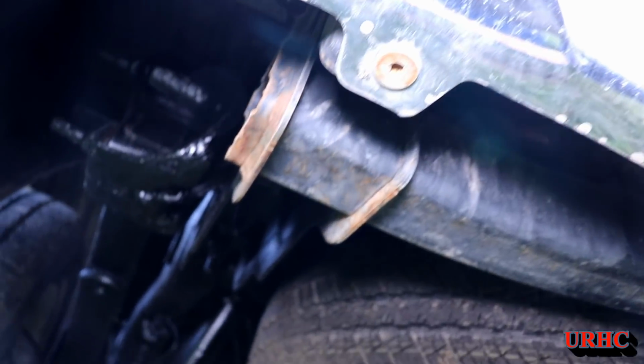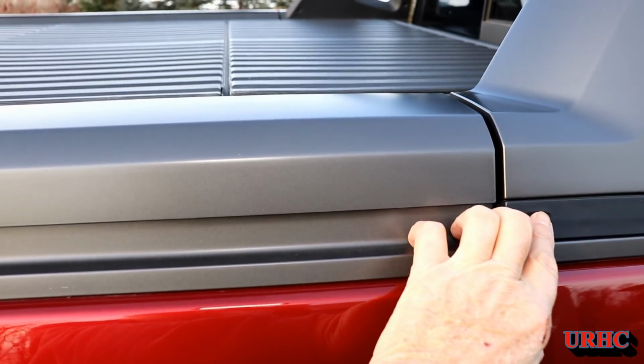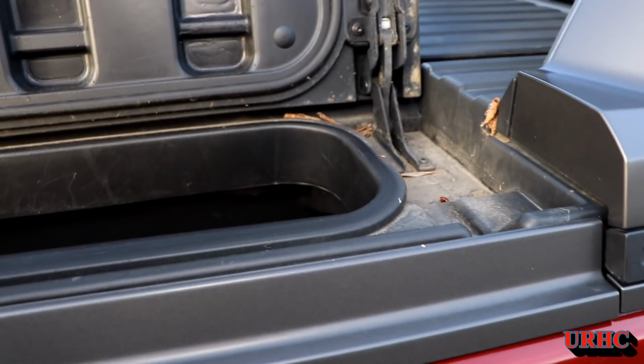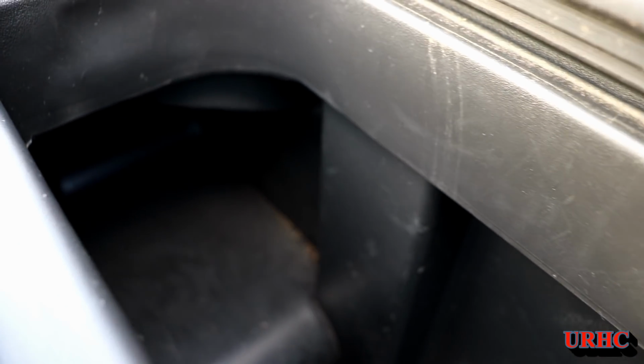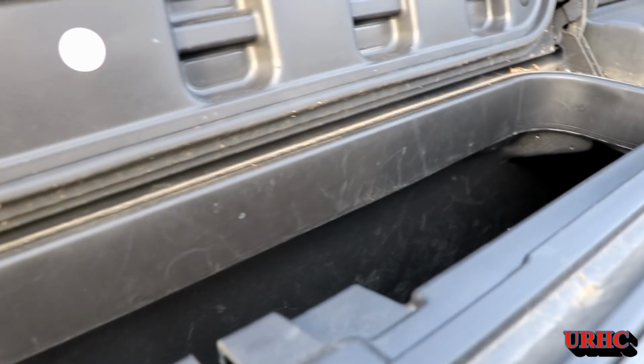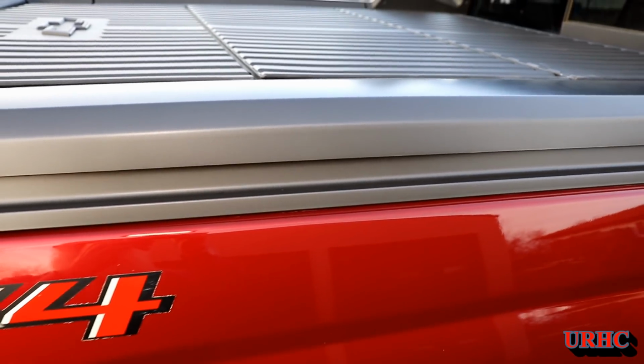And I looked underneath. I couldn't believe it. It's still all rusty in the back and trailer hitch and stuff. And they say it was repaired. That's why they just dropped it off and didn't want me to come down and look at it. That's what they call the finished job. But here's what those boxes look like. That was the main reason I bought the truck, because I really like the boxes on it. But anyhow, let's take it inside and start looking at it now.